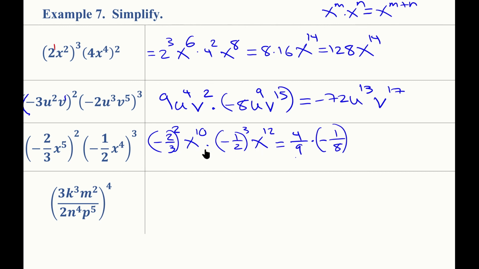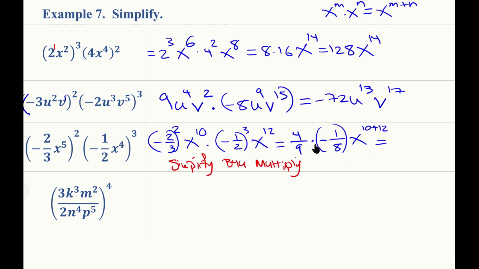So here we have two powers that are being multiplied and they have the same base. So we can use the product rule. So we get x to the power of 10 plus 12. And now we're just going to clean it up and wrap it up. So we notice that the golden rule of multiplying fractions tells you what? Always simplify before you multiply. All right, I was being lazy here.